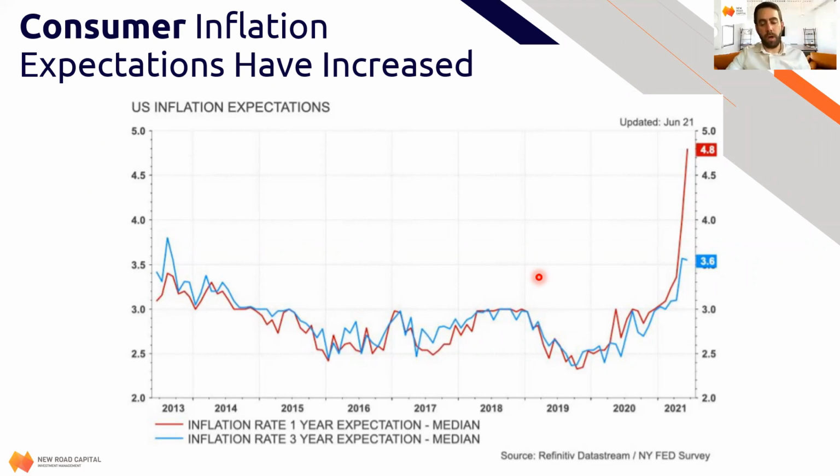But obviously it's something we watch, it's a risk we're aware of, but you have to look at it in context. If you look at consumer expectations of inflation, they're expecting a similar thing. Looking at their 1 year outlook, they're expecting inflation to jump to 4.8%, significantly higher than where it's been. But on a 3 year outlook, it starts to come back down. So we think you'll probably see that as well. You'll probably see a structural increase, and then a decrease, and you might see increased inflation from where it was over the last 20 years.